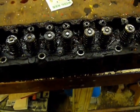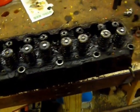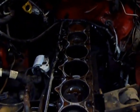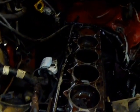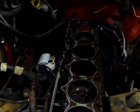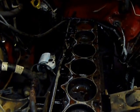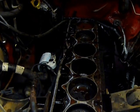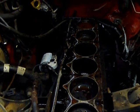Please note that it's a good idea to have a little bit of help. Unfortunately, I didn't have any help, so it made it a little harder. I actually ended up using my cherry picker over there, try to get it out of there. But now that that's all taken apart, I need to clean the antifreeze that spilled into the cylinders, clean the top of the block real well. And tomorrow morning, cylinder head's going to go off to the machine shop, and we're going to have them pressure test it, make sure it's all good, and clean it extremely well. And hopefully it won't need a rebuild because of all that, but I guess we're going to find out.